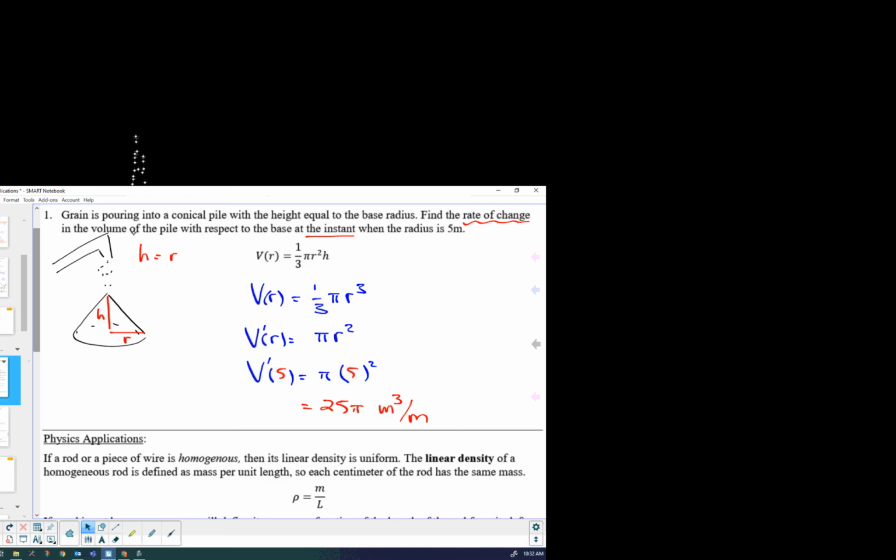It's solid. Everything we can see at the moment is full of grain, and as grain is piled on, it goes on to the top here, but then it flows down the side and ends up making the base get wider. So the more grain that comes, the bigger our cone gets on the bottom, and also the taller it gets, right? And we said the radius and the height will always be the same.